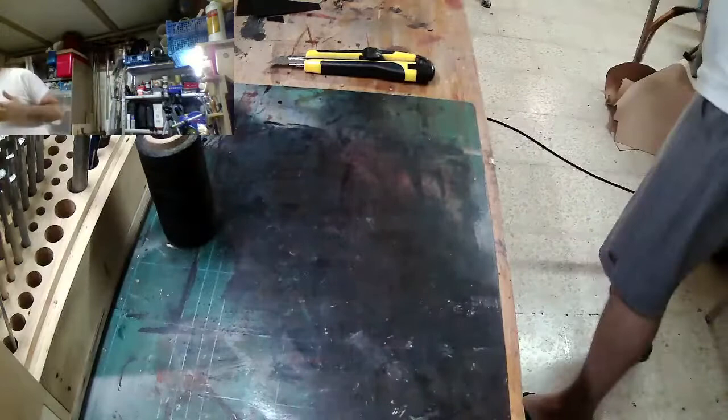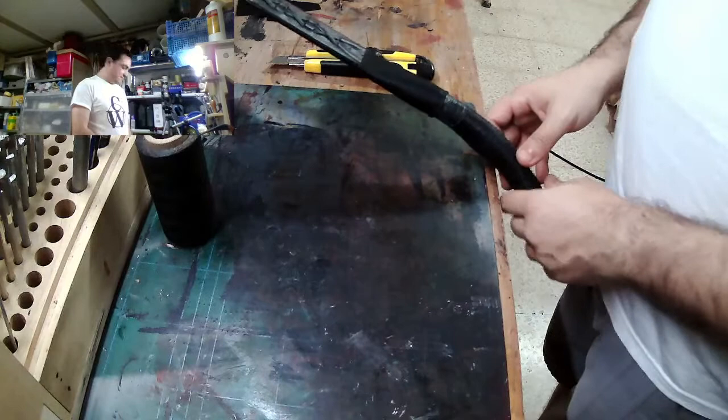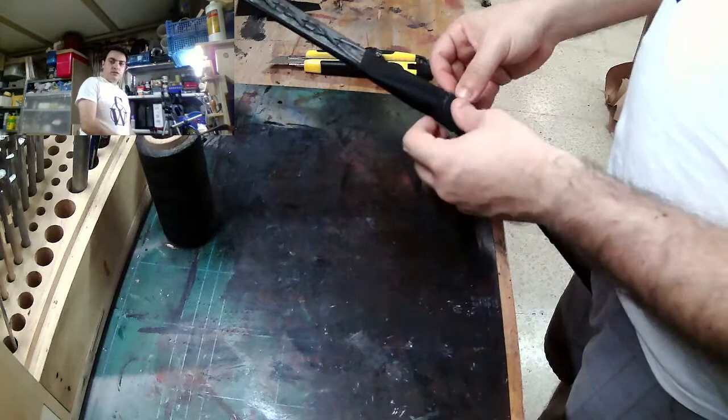Now, it's going to be a little bit awkward trying to... Hey, Jennifer. Thank you for joining. The leather would stretch. Yes, the leather would stretch. However, I found that this sheepskin leather isn't too stretchy, so I'm not going to really risk it so much. I left about a 1 to 2 mil gap so that when I stitch it, I will have a little bit of grip on it.